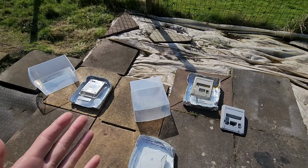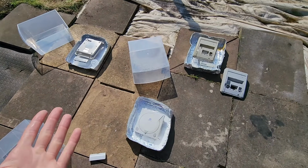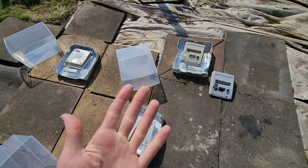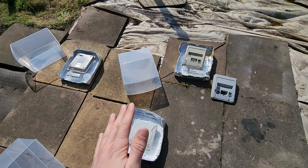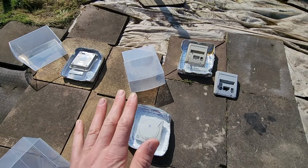So if you have bad weather, if you live in a country with no sun, how long can you realistically run this experiment for? 1 day, 2 days? Well, we're on day 2 right now, but 5 days, 7 days. When will this stop reacting? If you have all the time in the world, how long can we leave this running?